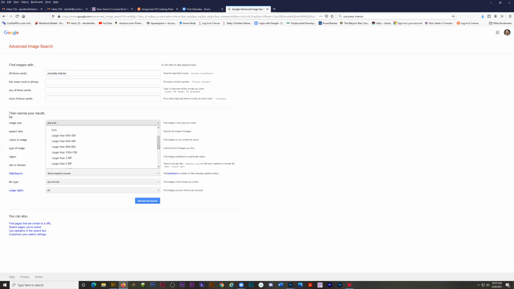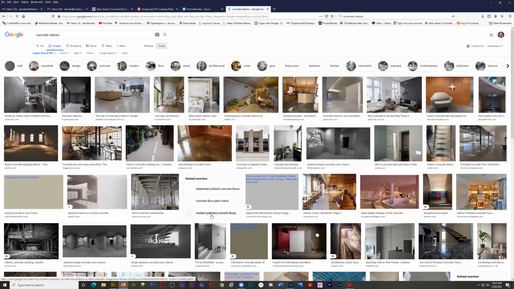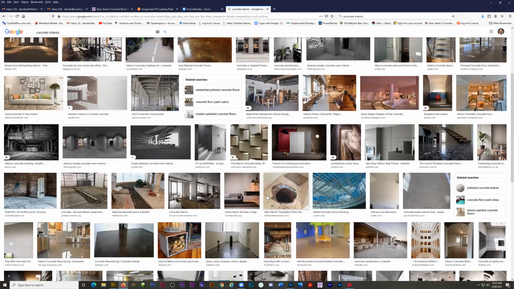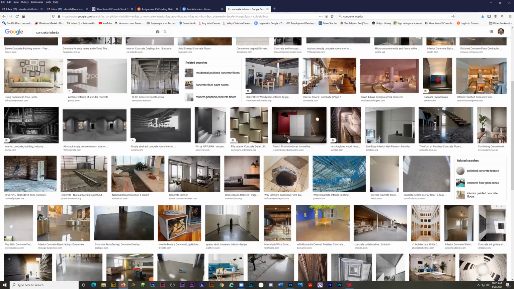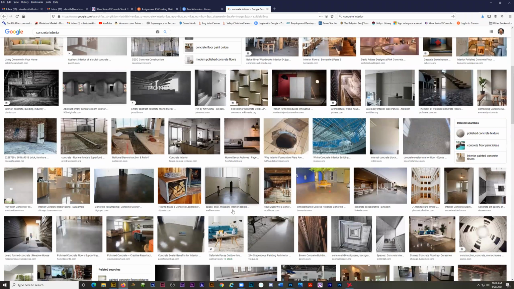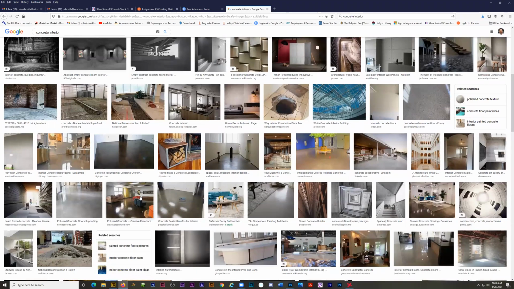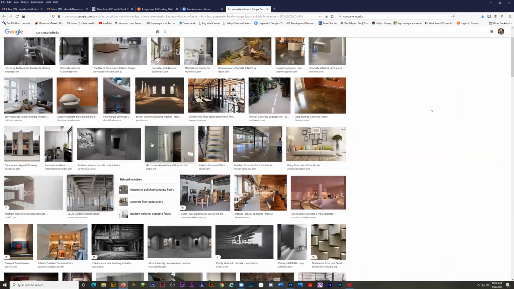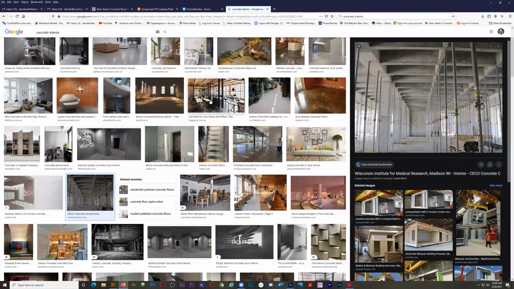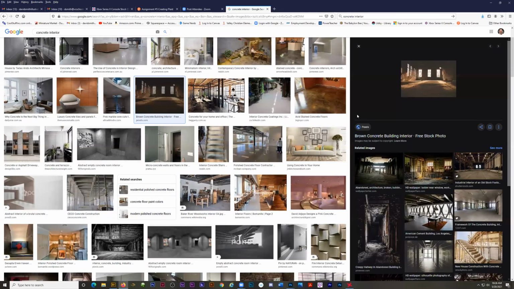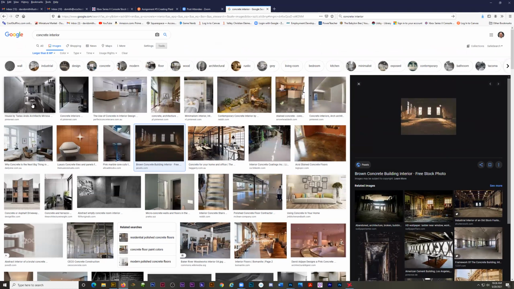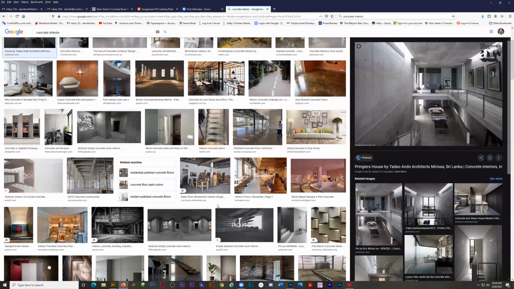The problem with this is there's not very many good images at this size, but this is what I'm going to go for. So let's see what we got here. See how I'm limited now? I'm limited in my images. So maybe I could do a different search, or maybe I just go with one of these. How big is this one? See, that's still not big enough. It's terrible. How about this one? Sometimes it'll say it's a certain size, but then when you copy and paste it, it won't be the right size. See, this stinks.